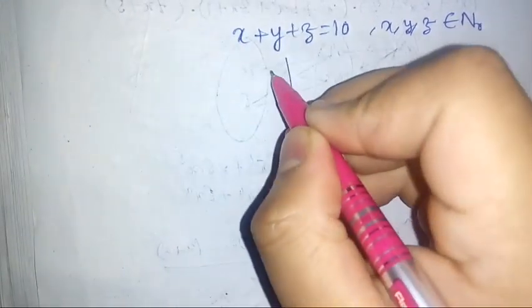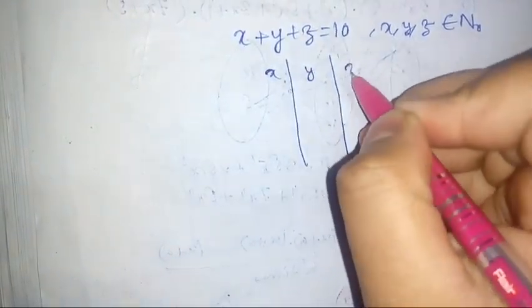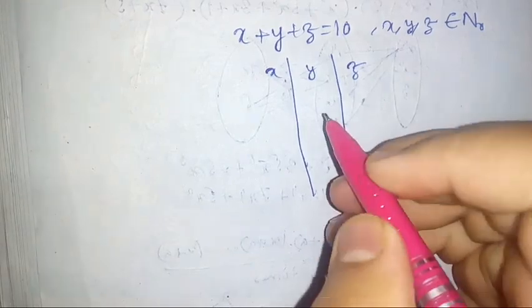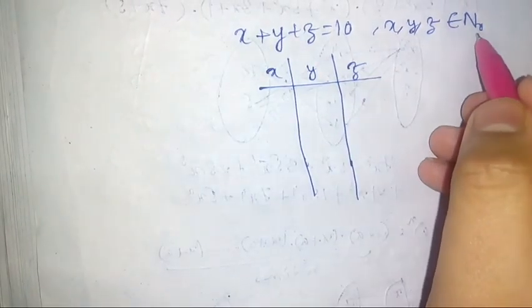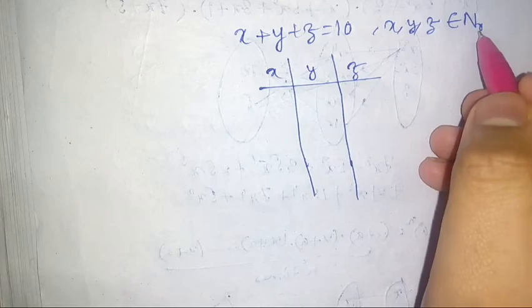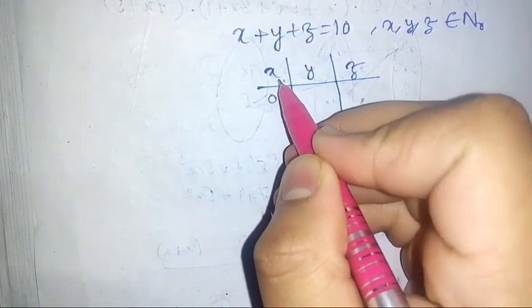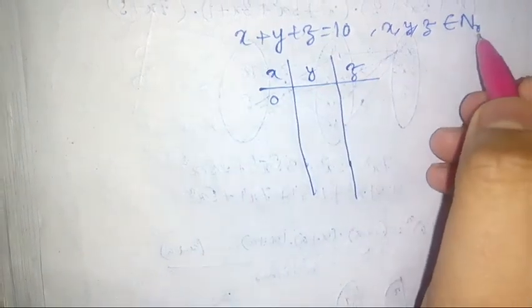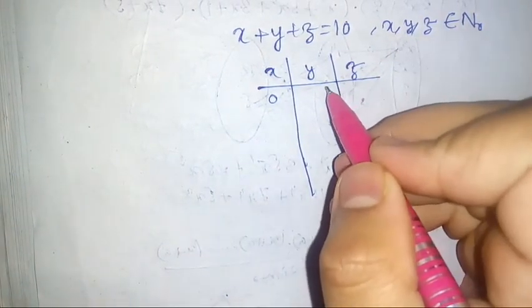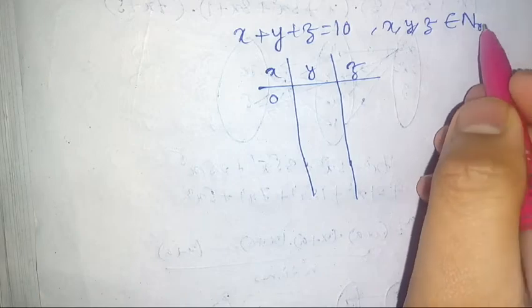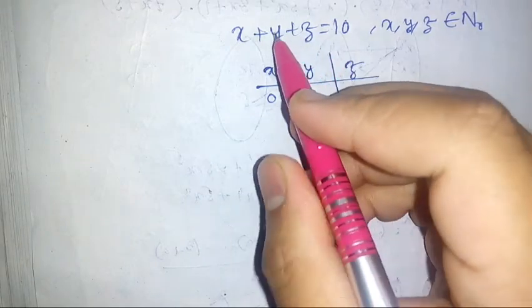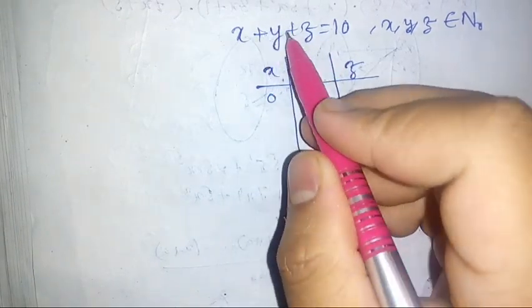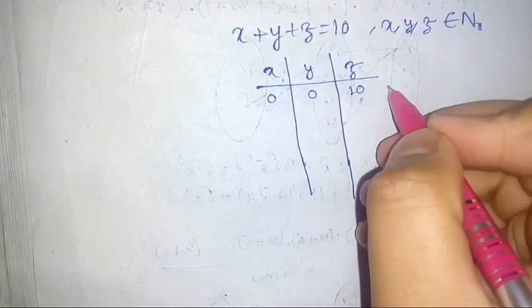So how we can proceed is that we have to draw the table x, y and z like this. Once we draw the table, we first assume the least value of one variable, and then we increase or decrease accordingly. Since this belongs to the set of natural numbers, the least value that it can take is 0. I am assuming x to be 0. Then y also belongs to the natural numbers including 0, so it can also take the least value 0. Now I will alter this value. In this equation, if we put x equal to 0 and y equal to 0, z turns out to be 10. So it is one option.